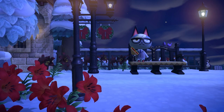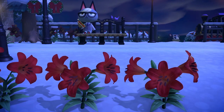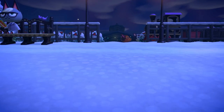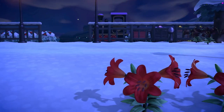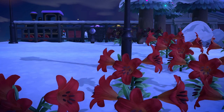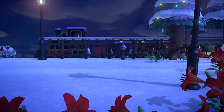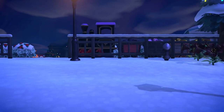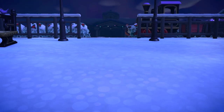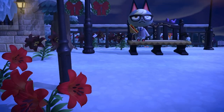So over here, I wanted to start out with flowers. I think flowers is always a good way to start a decoration. So we have our lights surrounded by flowers. Then really we just have a big path of snow since it is Christmas time.